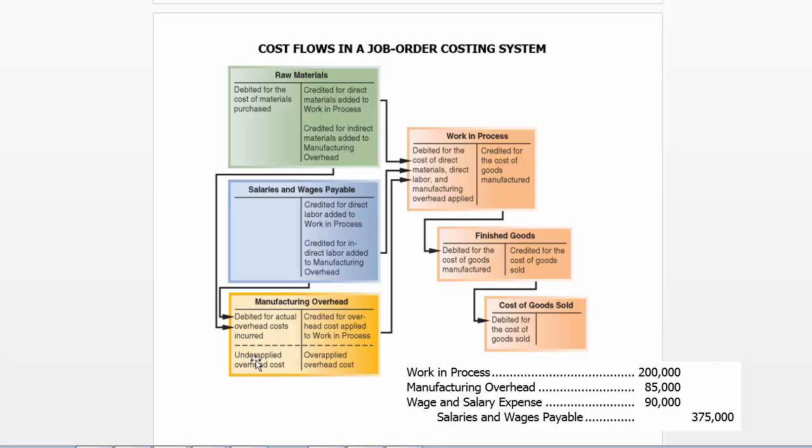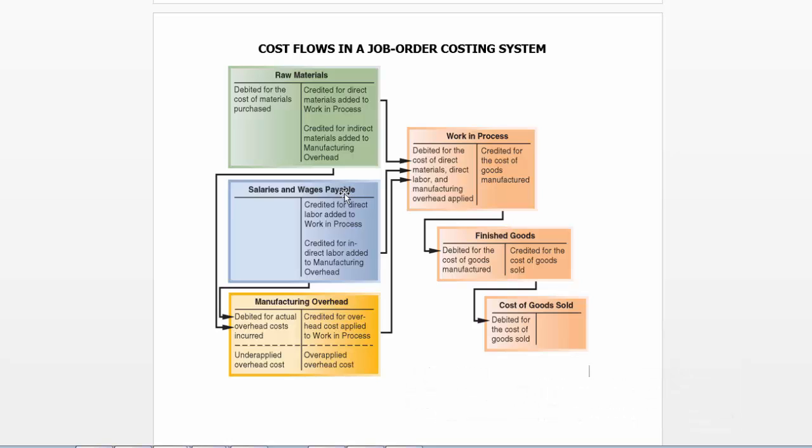Then if we were also doing the billing for the sales office and the administrative office, then the third debit would be to wage and salary expense. So the people that work running the sales office are expenses, but the people that work in the factory are direct labor and indirect labor. And then the credit for all three of those categories would go into the salary and wages payable, recognizing that payable is going to go on the balance sheet. Agree?